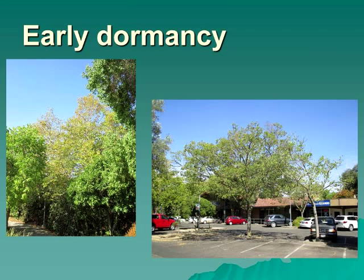The good thing about this is the leaves are dropping off. So if your tree is exhibiting these type of symptoms and the leaves are dropping off, that's okay. That's a good sign because the tree is going dormant. It's not dying, it's actually doing its thing and just going dormant, so it doesn't have to support all these leaves because all that cellular activity takes water.